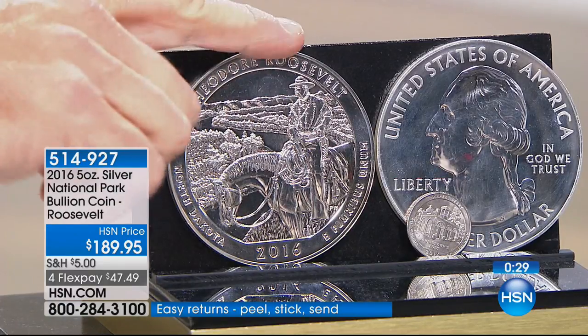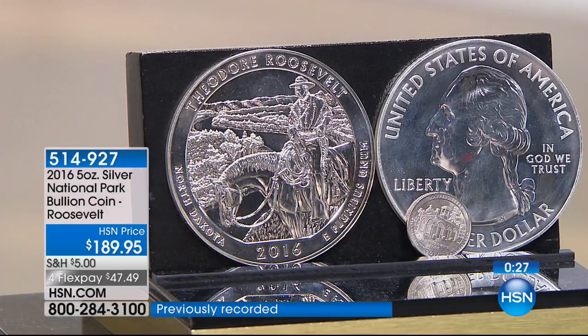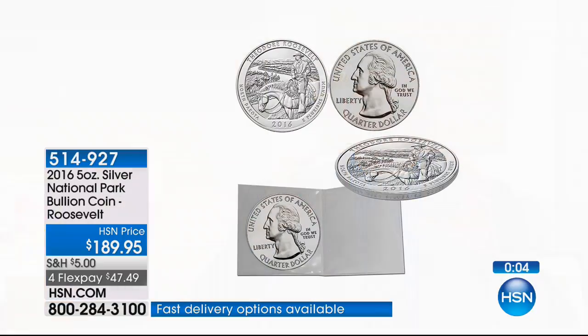So great opportunity. First time back with the Teddy Roosevelts. We sold tons of the Gettysburg and the Cumberland Gaps and the Harpers Ferries, which we've not had for a while. The last quantities in the Effigy Mounds. Folks, this is a unique collecting niche right here of these 5 ounce silver coins that most people don't know about. Amazing intrinsic value. It wasn't that long ago that they melted for more than what I'm selling them for. And then you have the rarity of these that most people can only dream about owning a coin like this.